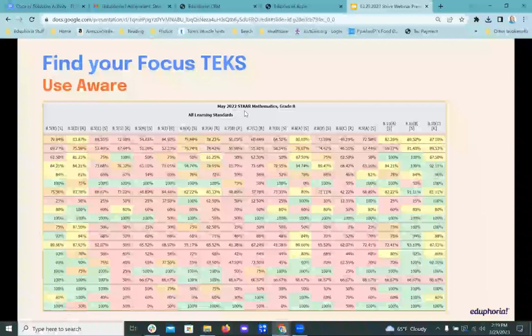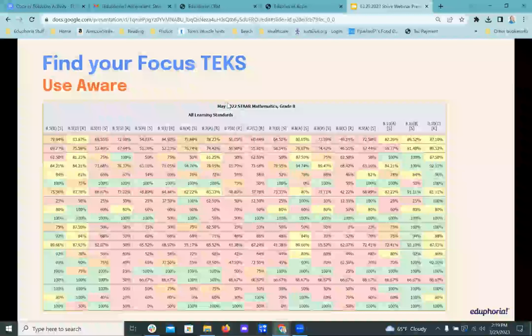So anything in Aware, you would be able to pull a quick view by learning standards to see where are my high performing, low performing standards. What do I need to focus on helping my teachers do better, teach more in depth, whatever the case may be, but what can I do to help my teachers to help the students in these areas?